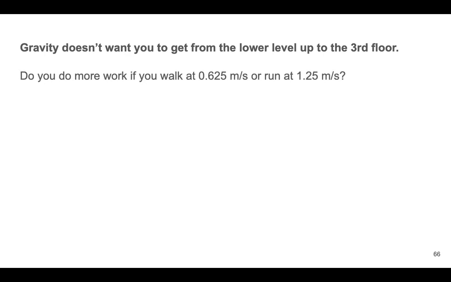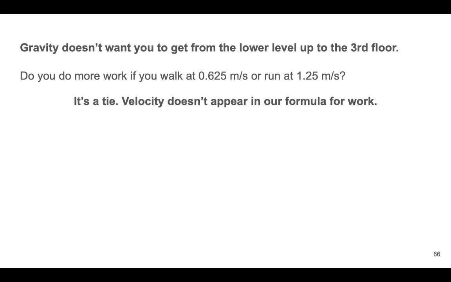So do you do more work if you walk at that speed or if you run at that speed? So think about that for a second. And the answer is it's a tie. You don't do more work in either case. Velocity doesn't appear in your formula for work: magnitude of F times magnitude of d times the cosine of theta. Velocity is not in there. You're doing the same amount of work in either case.